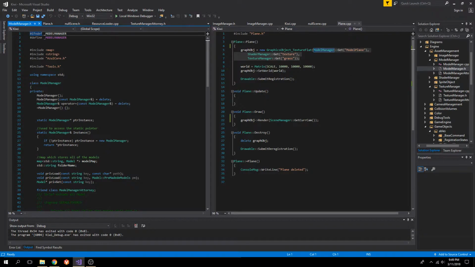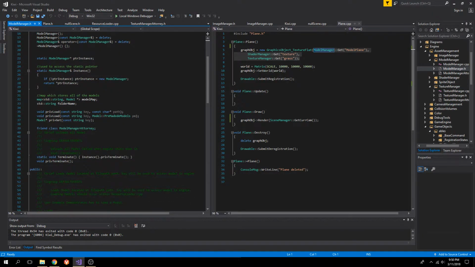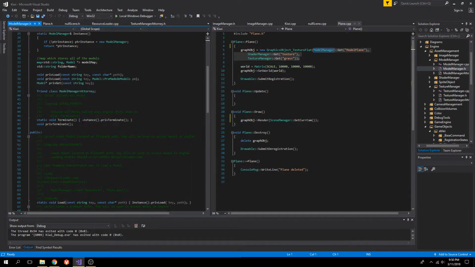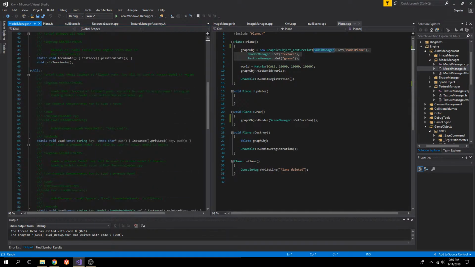So model manager, as I mentioned, has a load. It's a singleton first of all, but it has a load. It takes in a string that's supposed to be the key, and then a string which will be the path to the file for the object.